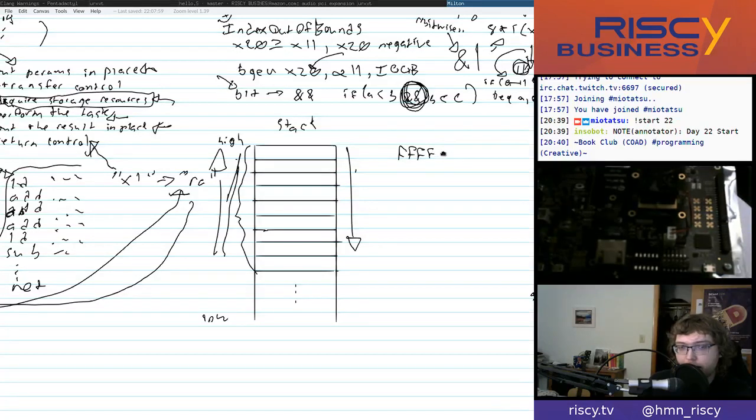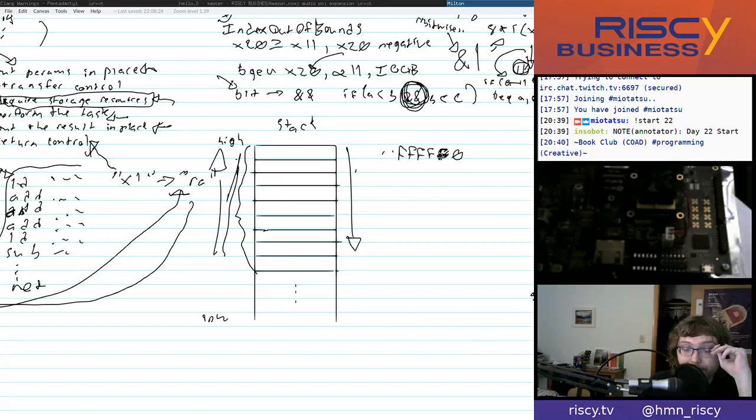And then essentially the low bits with -16, what you're going to have is one nibble that is zeroed out.